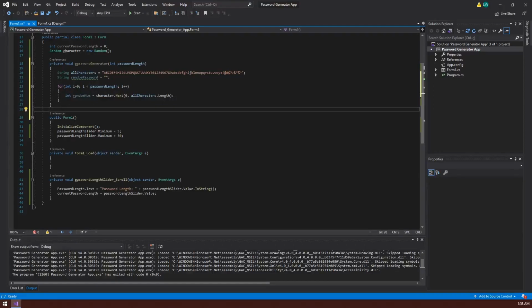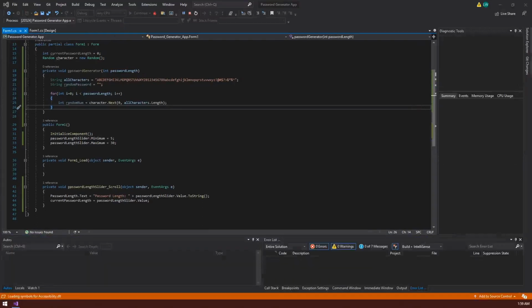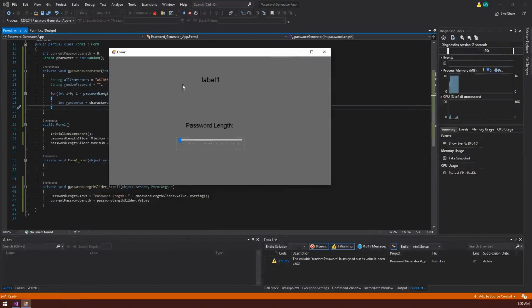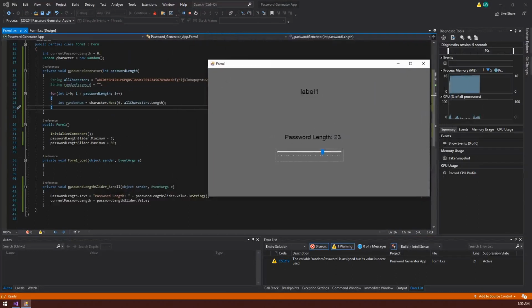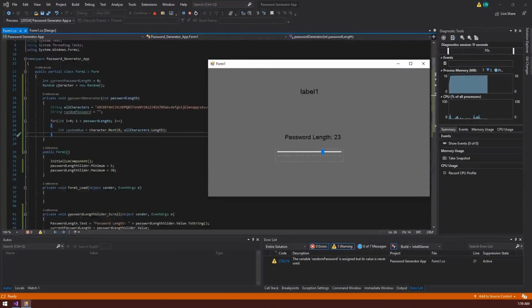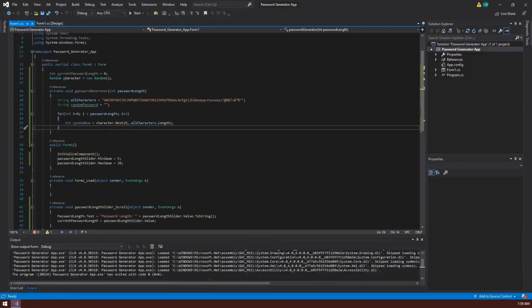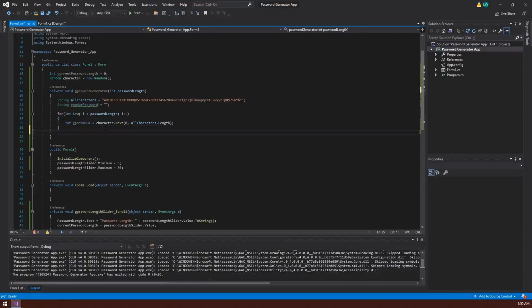Now it'll generate the number, but we have to update this part right here. We have to update this label right here because now we have it set. So right now it's updating. Oh no, it's not. It shouldn't update because we didn't set it in scroll. So we need to do that. But first, I'm gonna have it set. We're gonna have it update.